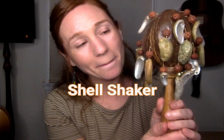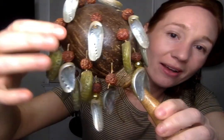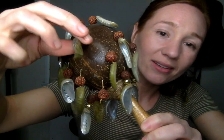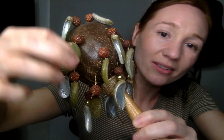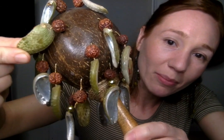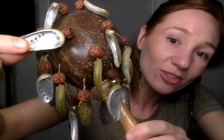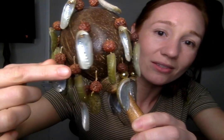Friends, I'm here with a shell shaker. This is a special musical instrument that kind of reminds me of a Muppet. You know, it feels like it has a life of its own. But if you look closely, you can see it's made out of a coconut shell, which is hard. And then these shiny little seashells, a little green on the back, you can see the design. On the inside is bright and shiny and iridescent, almost like a star.